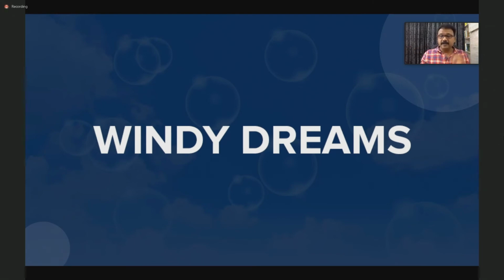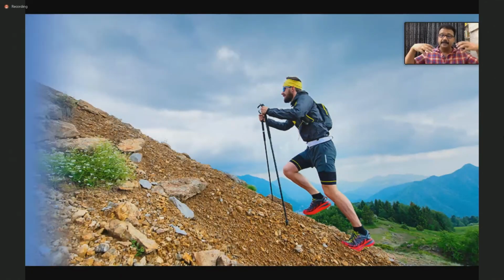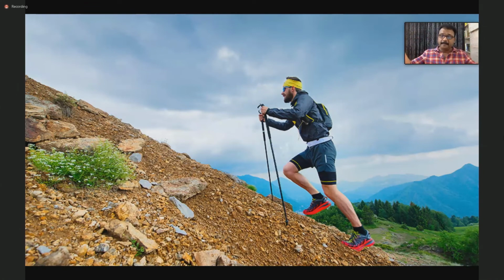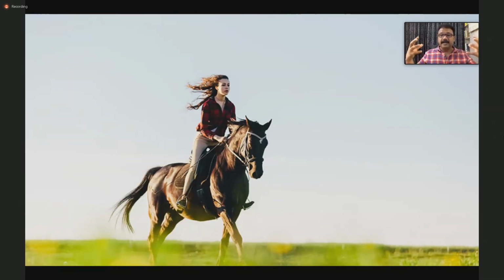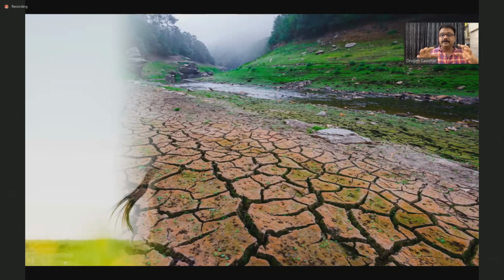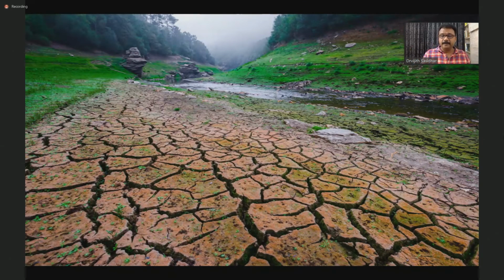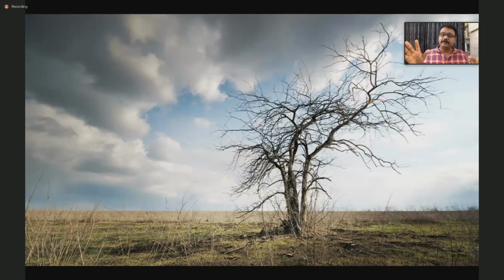So how does wind or Vata affect your dreams? You will feel like you're flying through the sky. You will see that you are climbing mountains. You will see that you are pacing, either riding on animals, or you will feel that you are in a dried up river, or you will see that you are in a forest with dried up trees.